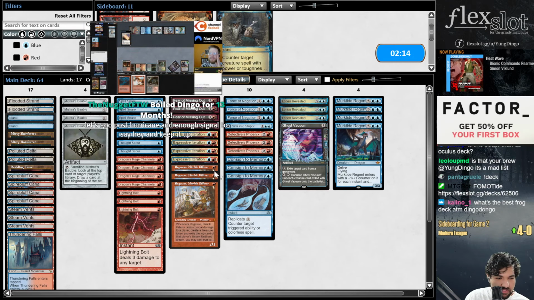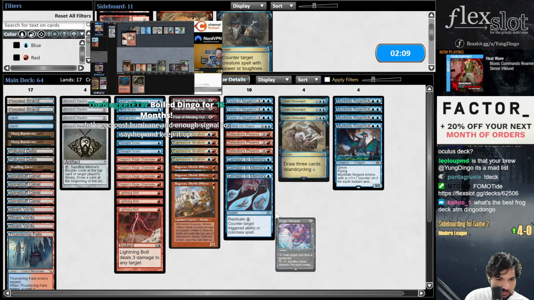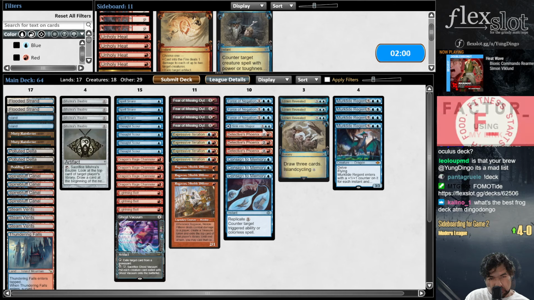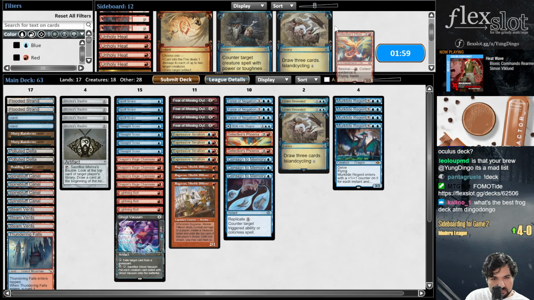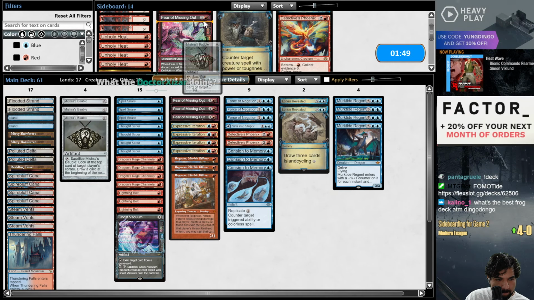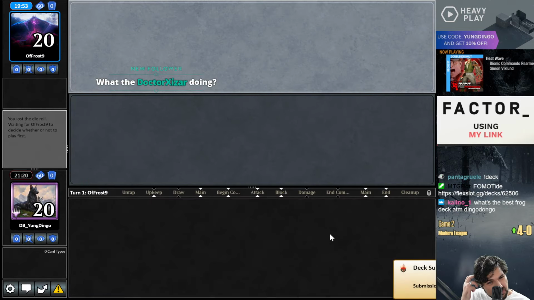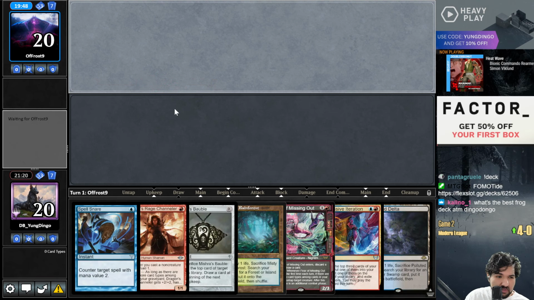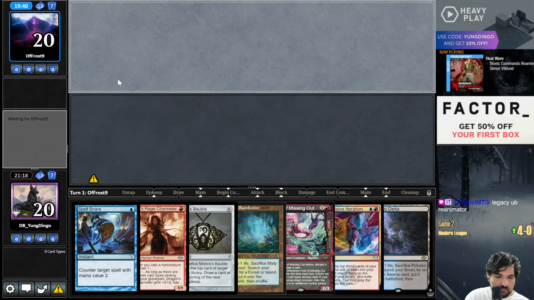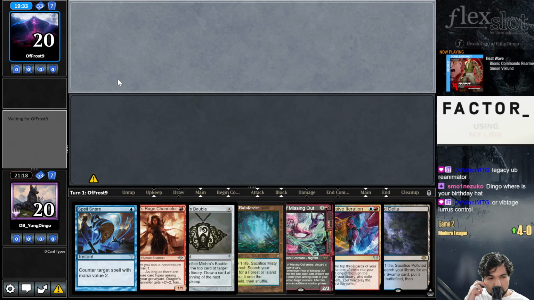Yo, Nugget, thank you for the 13 months. What's the best frog deck at the moment? Probably the Unearth version. Maybe the Unearth version? I don't know. I think we're just gonna trim some stuff here. I don't think there's a ton of bad cards that we have here. I haven't missed Counterspell, I'll tell you that much yet. Counterspell's been really awkward for me as of late. Sounds good though. Yeah, I'm missing my birthday hat, you're right.